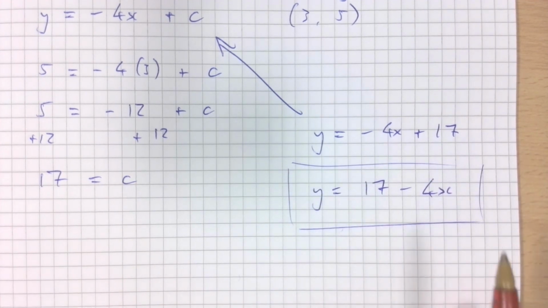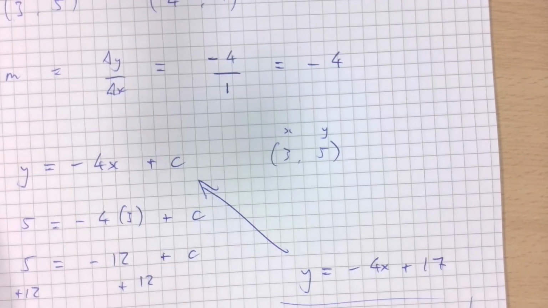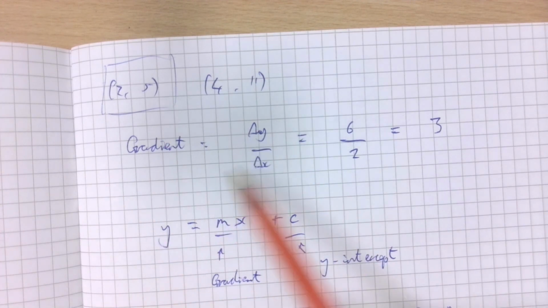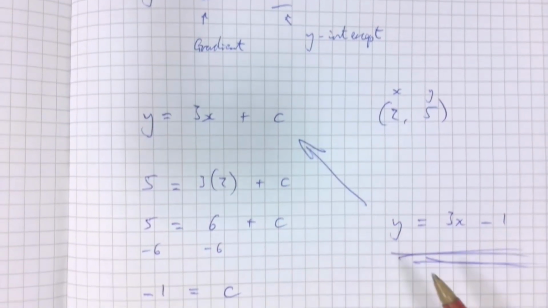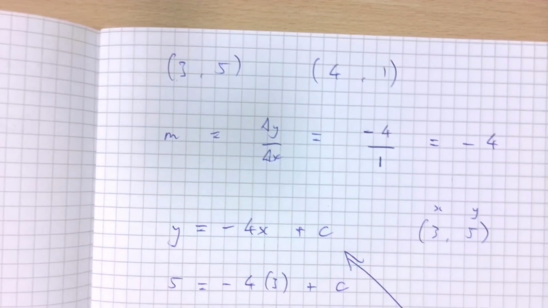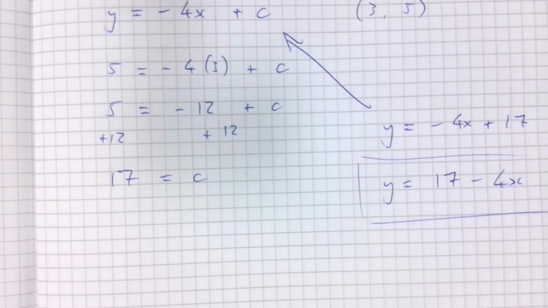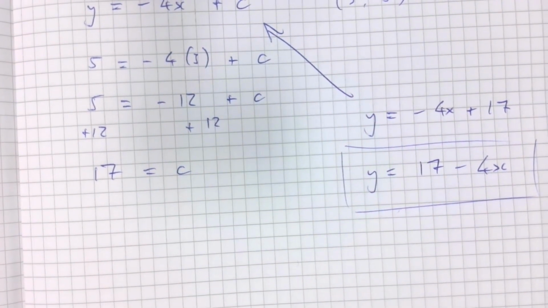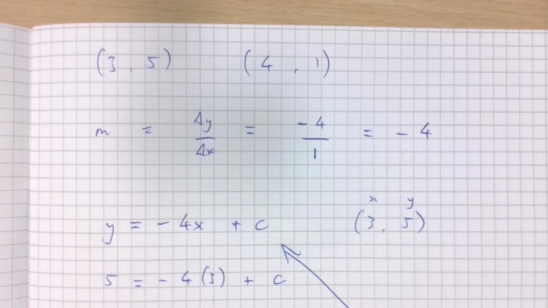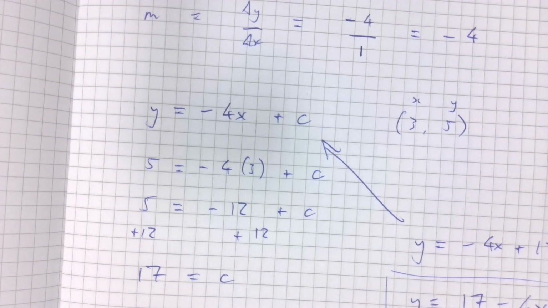Okay. So there you have it. A couple of questions on how we use the coordinates of a pair of coordinates that lie along a line to work out what that line's equation is. There is a lot going on here, but ultimately, as long as you're methodical, it shouldn't be too stressful. Feel free to watch this video as many times as is necessary.